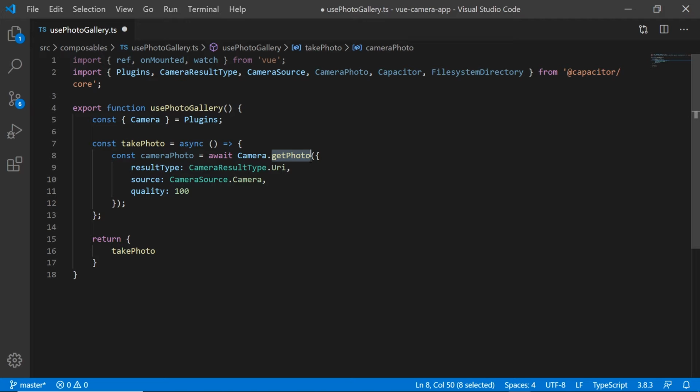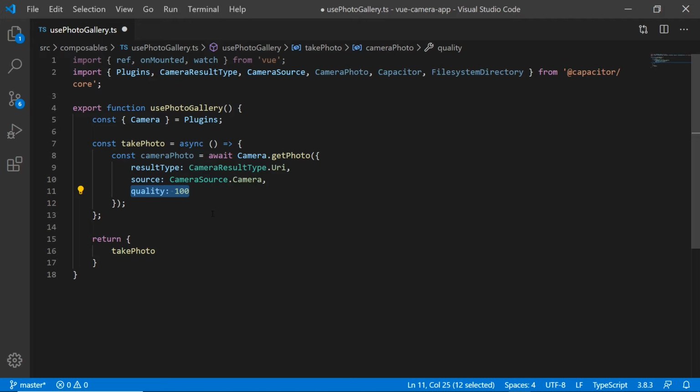When we are telling it to get a photo, we are saying the result type that we want is a URI, which is the CameraResultType.Uri type, and the source. So where are our photos coming from? They're coming from the camera directly. We can get our photo from the camera or from the gallery on the device, or we can prompt the user to choose which source they want. And then here we are setting the quality to 100%.